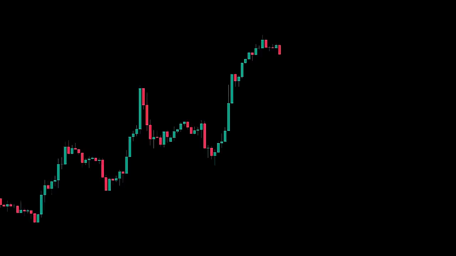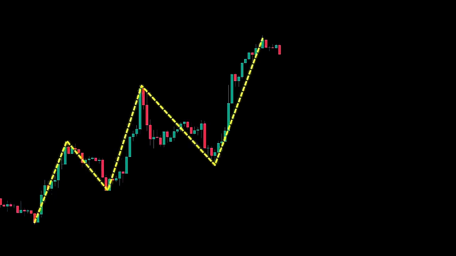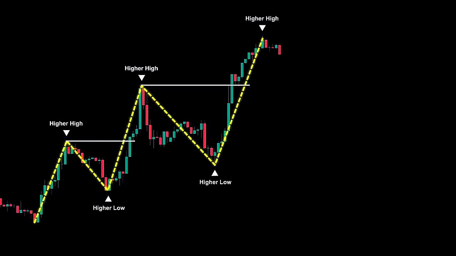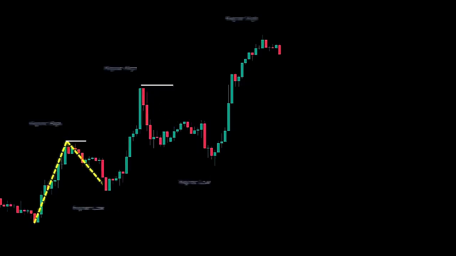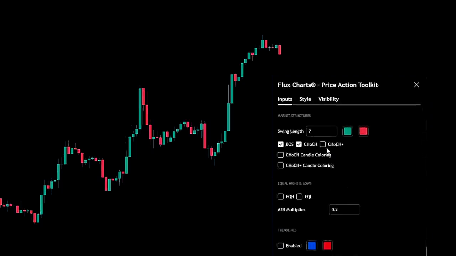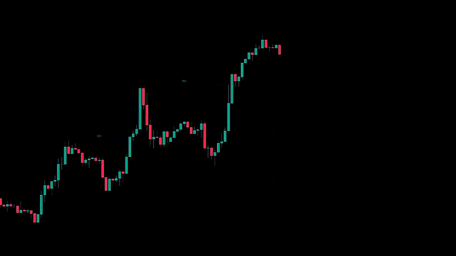On the higher time frame, our first step involves determining market direction. We accomplish this by recognizing structural patterns. For example, if the price keeps making higher highs and higher lows, breaking the previous market structure, this shows a clear uptrend, and we are bullish until we get a change of character. The indicator will label this for us. If you are doing it manually, just follow the guide I said at the beginning of the video.